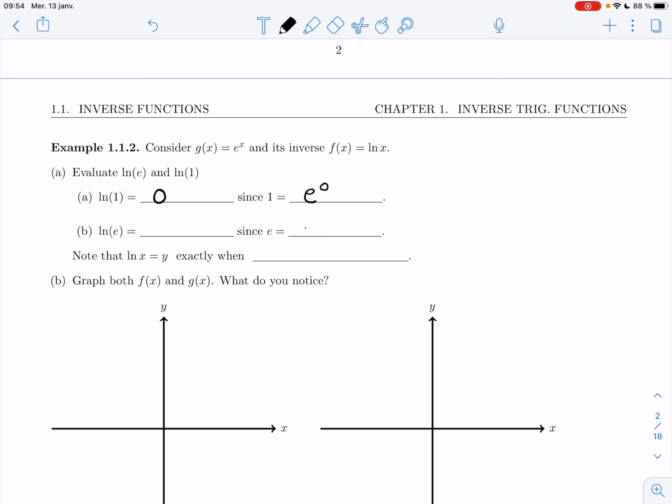And then the same thing here. To get ln of e, I have to apply the function e to something. So e to the something should be equal to e. Yep, 1 would work, and so ln of e is 1. So when I ask you for ln of x, I'm really asking you to figure out how to write x as e to the something. And whatever that something is here, that's going to be your answer.